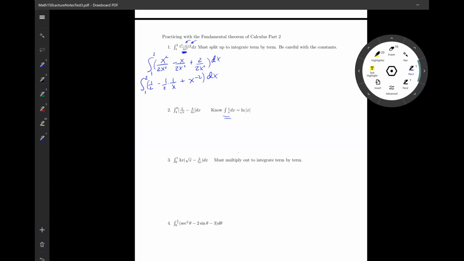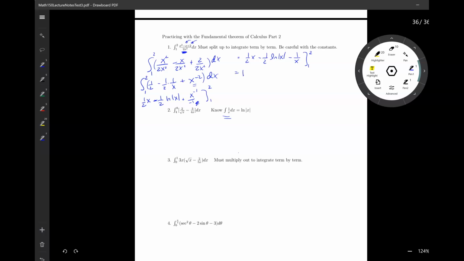So the antiderivative of a number is 1/2 x. This I carry the 1/2 along, or the negative 1/2. And then I have ln of x, absolute value. Add 1 to the exponent, so I get x to the negative 1 over negative 1. And so that's between 1 and 2. All right, so 1/2 x minus 1/2 ln of x. I'm just going to take one step to rewrite this term here, so it's negative 1 over x. Evaluate between 1 and 2.